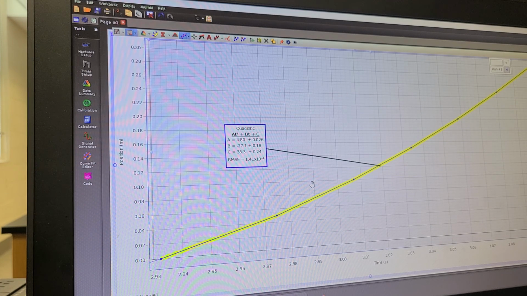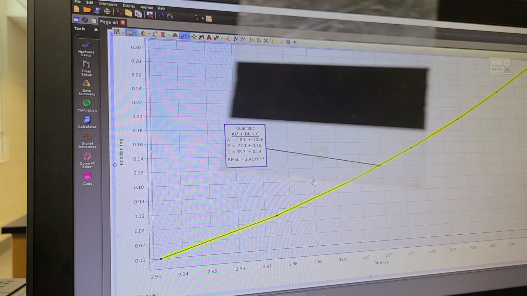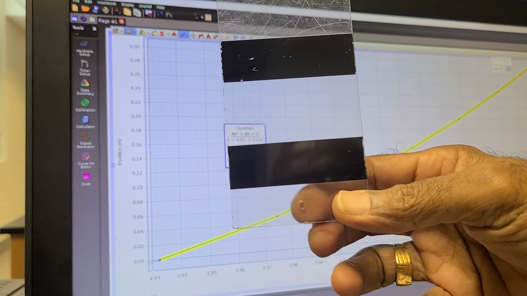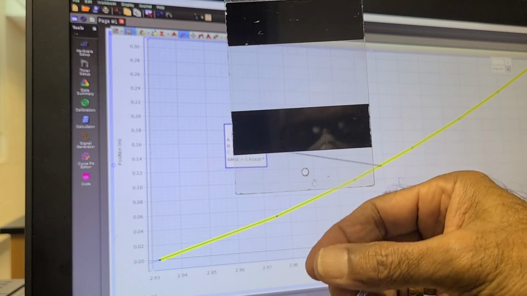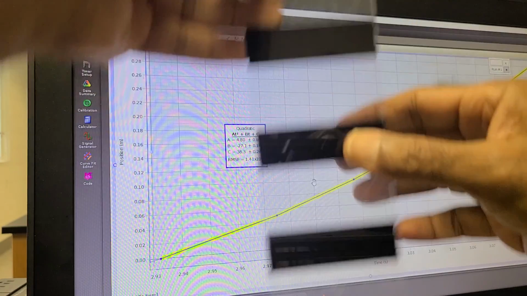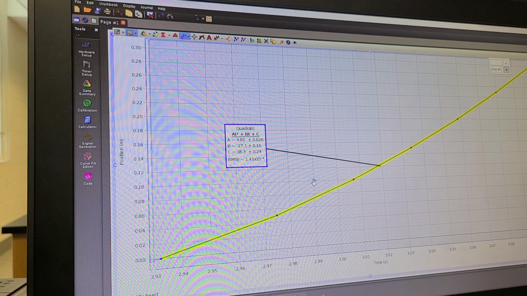All right, so you need to do this a few more times, and also you need to do this with the 50-gram mass attached to the picket fence, and you can do that. There's a tiny hole here, you see that, okay, and then you can attach a string over there and attach a piece of 50-gram mass and then drop it. So hopefully you will see what happens with that. So the question is whether increasing the mass will affect the acceleration due to gravity, I guess. All right, that's all I have on this one.